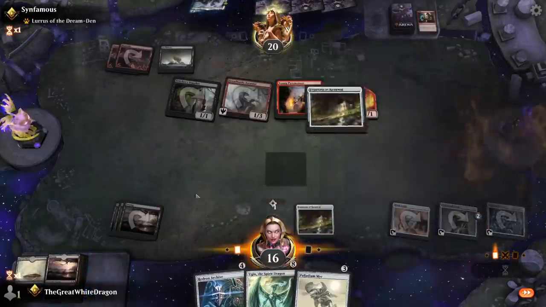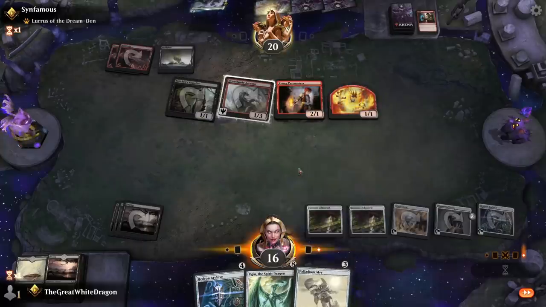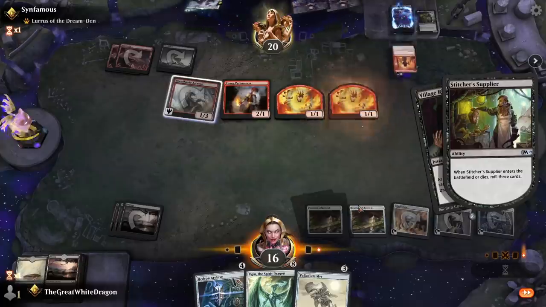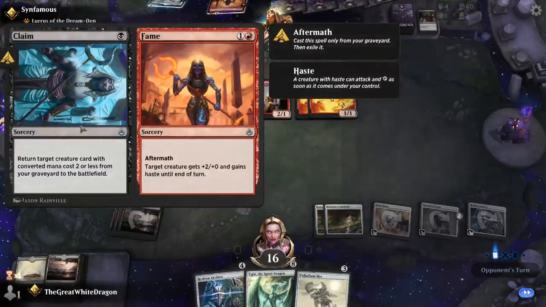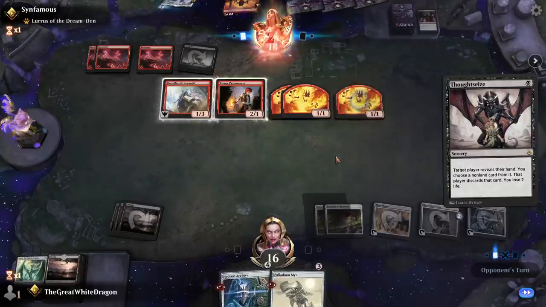Okay, so we're gonna be a little bit off, but I think that's fine. We're gonna play the Palladium Myr, so it's there. Oh! Nothing happened. Nothing happened! Also, that's a cool card. Claim, return target creature with converted mana... No!